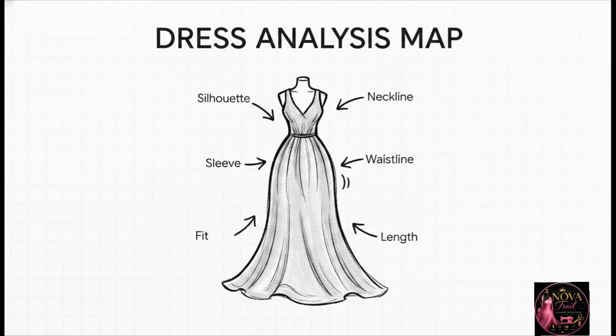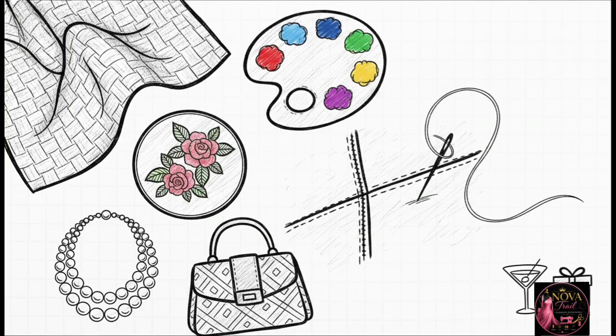And a quick reminder here, fit is very different from silhouette. Fit is simply how tightly or loosely the fabric actually sits against the body. Then, we zoom into the micro-elements for points 7 through 13. Point 7 is identifying the fabric type, which leads directly into point 8, texture. Is it smooth, rough, sheer? Point 9 is color and the specific mood it evokes, followed by point 10, surface details.